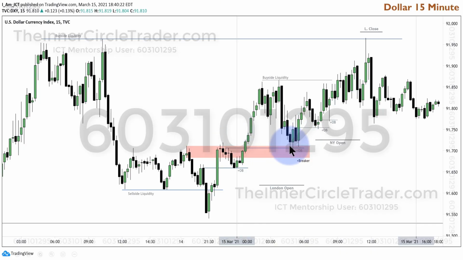Bullish order block, OTE, attacking the buy side liquidity pool, relative equal highs. Optimal trade entry into New York open with bullish order block here. And there's another one here from this low to this high, back down in. Fair value gap, order block, New York open, attacking the buy side liquidity pool here.